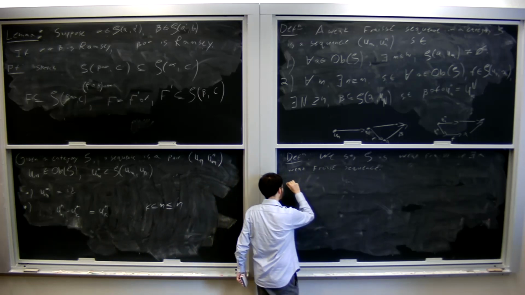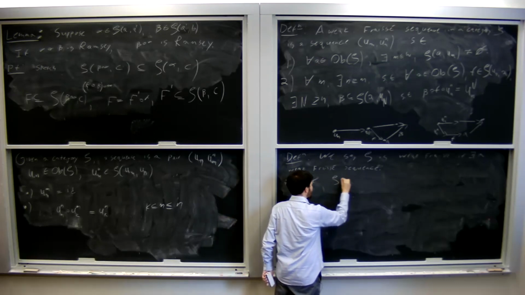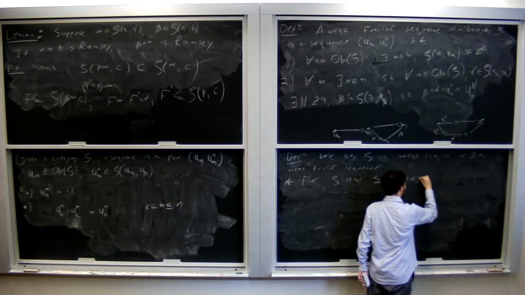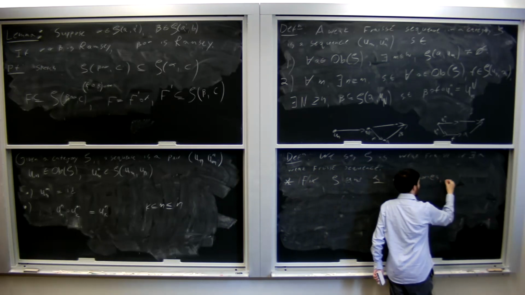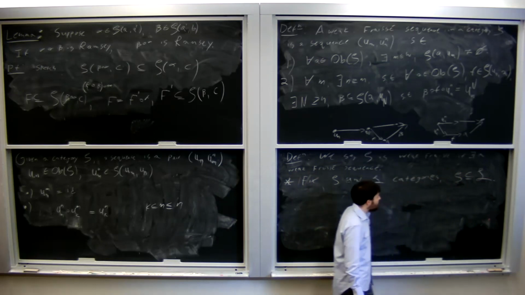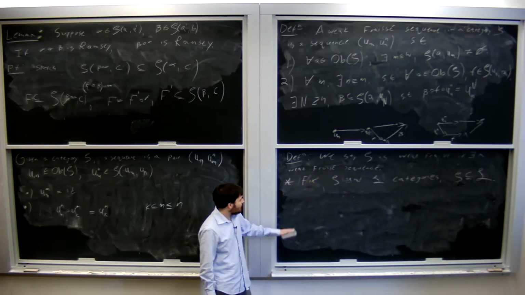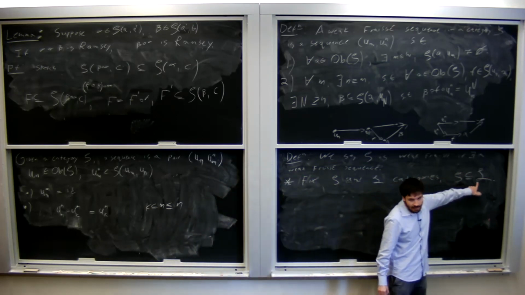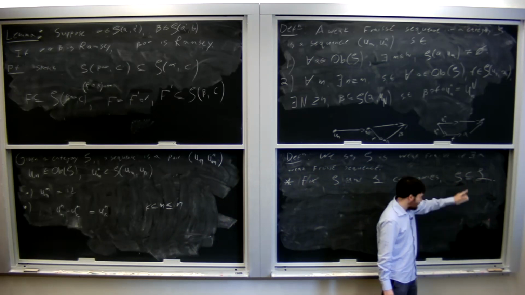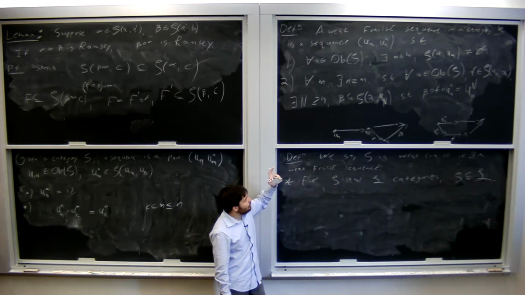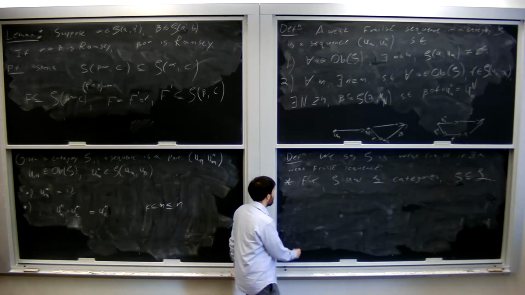In general, from this point forward, fix S and L categories, S a subcategory, not necessarily a full subcategory, of L. What this is trying to encapsulate or simulate is S is small and L is large or limited, right? Just because I want to talk about the limit, but I don't want to just talk about the sequence, I want to relate the two, right?